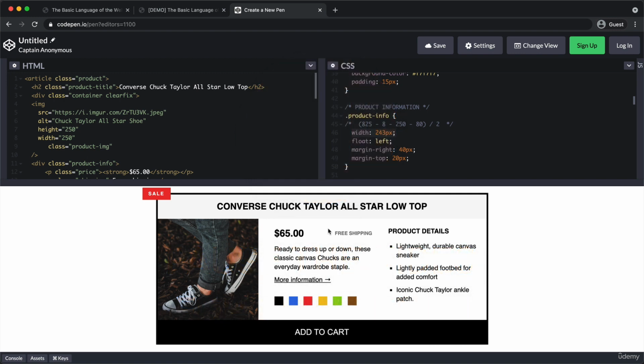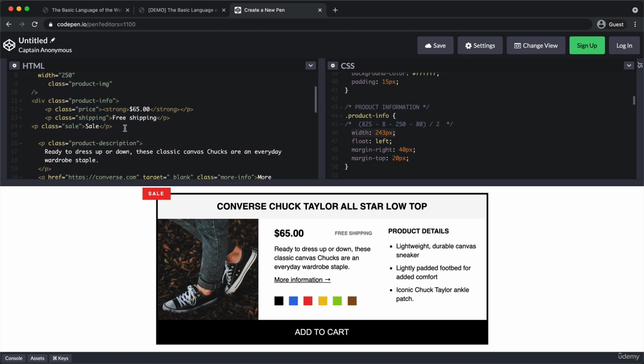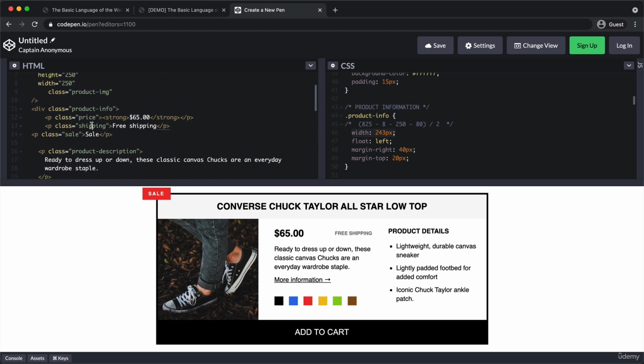Welcome back, and I hope that you completed this challenge successfully. And so here is how I would have done it. Starting here with this price and the free shipping label, as always, the first question is, what element should be the flex container? Well, let's see in our markup here. So here is the price and the shipping. And right now, I think we don't have any suitable flex container, right? Because we only want these two elements here to be flex items, but they do have a lot of siblings that are also in this same div element here, so in the same container.